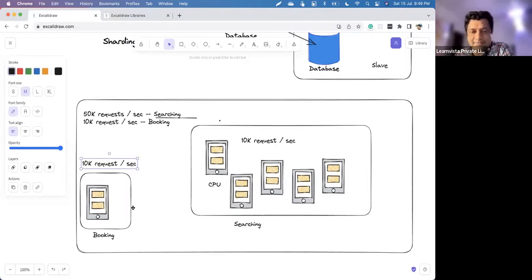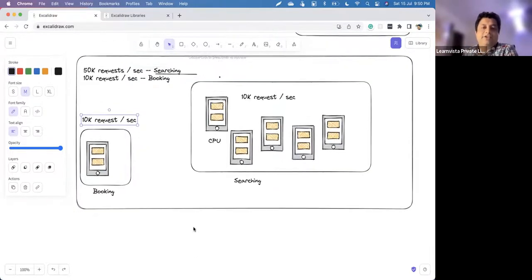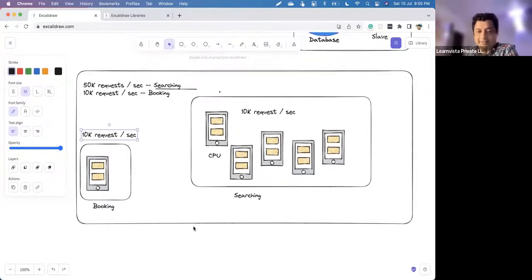Search increases if some new movie is released, but booking will always be constant because your seats, number of theaters, and number of shows are almost the same. So in that case, I can scale the search service up and down, but I need not worry about scaling booking. So I can scale services independently. This is the advantage of microservices architecture.